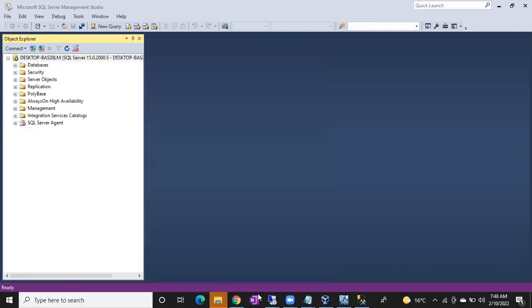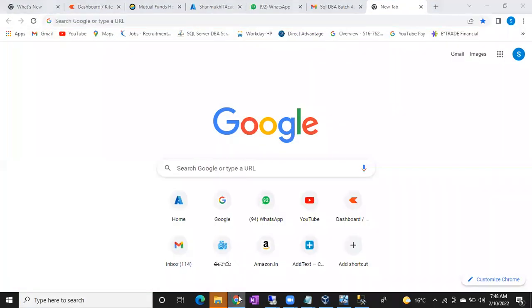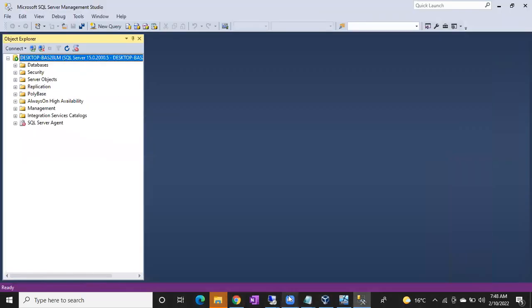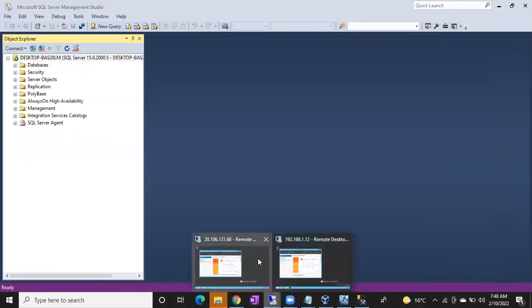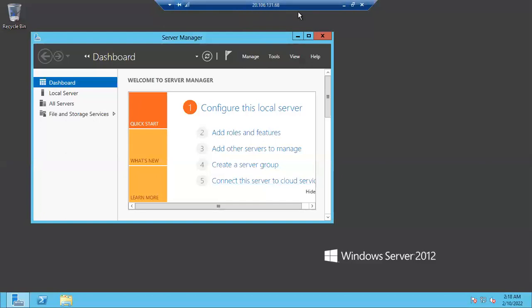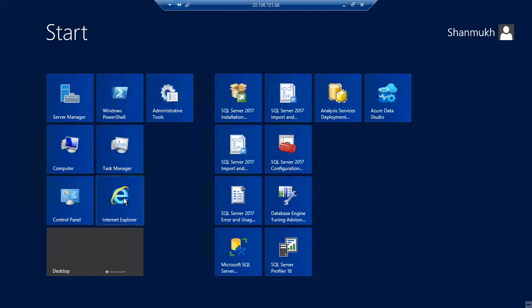So why are you facing difficulties here? It's a very small thing, right? If you go to the Azure VM, simply, this is my Azure VM, 20.106.31.68. You hit the Windows button. You can see Internet Explorer itself. Yesterday, 3 to 4 people pinged me for this option. Sir, I am unable to get Internet Explorer. Not an issue. I'm not criticizing anyone. You can ask if you have any doubts, but it's a very small thing.